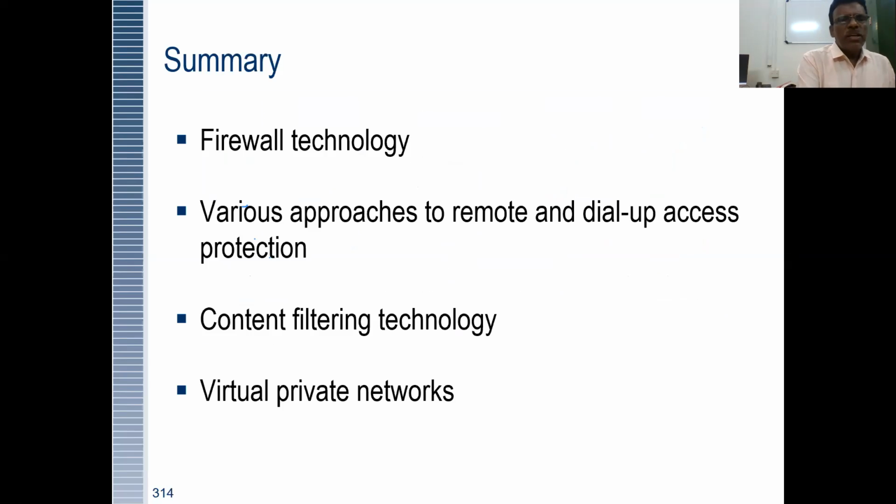See, what it means to say is firewall technology, which helps us to understand very clearly how we can go about protecting the flow of data from one to another with the help of packet filtering, with the help of application gateway configuration, which is very relevant to the application layer. Packet filtering, once again, at the transport level. Circuit gateway, once again, in which way the internet. Similarly, MAC layer. Further, these are all the different types of technological approaches to remote and dial-up access protection.